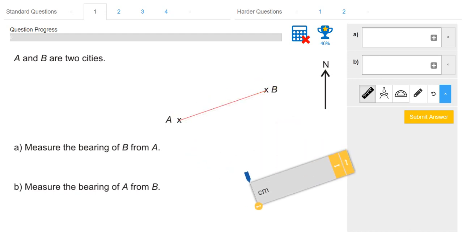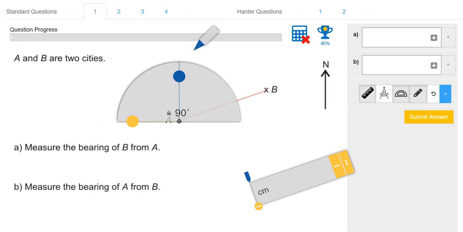Now, with bearings, we need to measure everything from north. So what I'm going to do is take my protractor, so it's right on A, and I want to know where is my north. I'm going to move my blue up to 90, and then grab my pen and use that to mark that is north from A. And there it is.